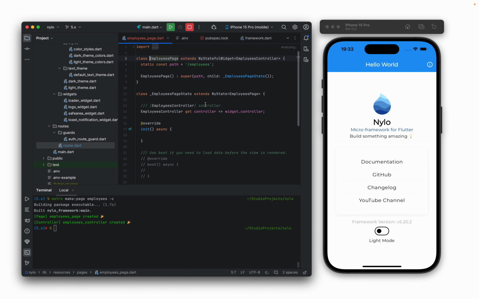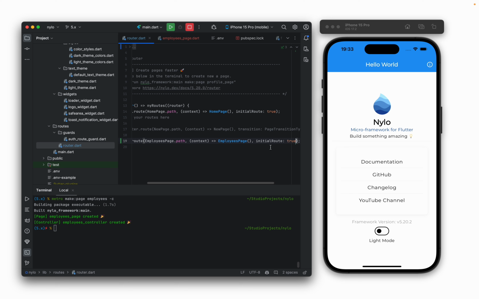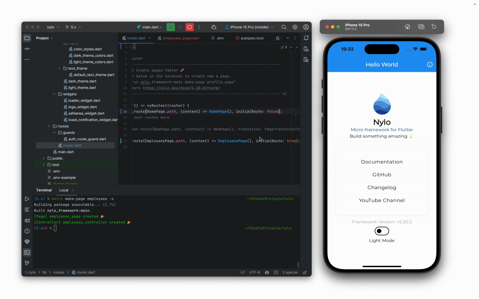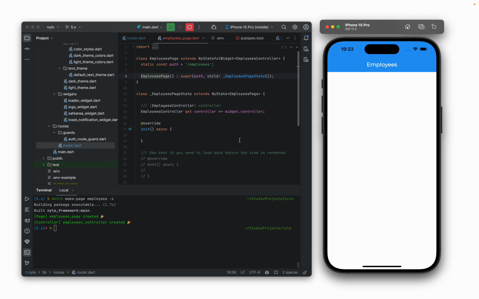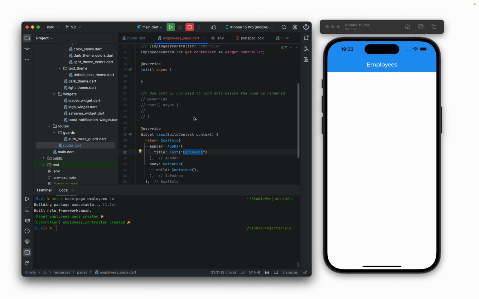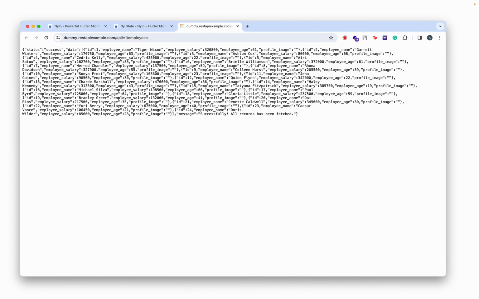If we go into that page, there isn't too much here. Let's just set that to the initial page. And you can see at the moment we just have the default page that's been created. So there's not much going on at the moment, but let's now integrate it with this API.